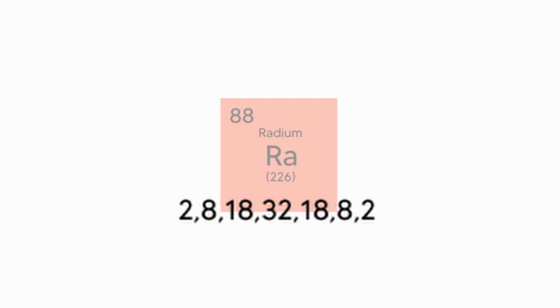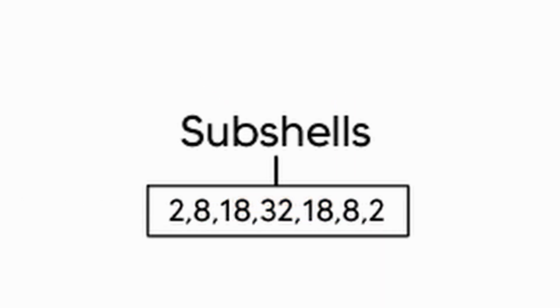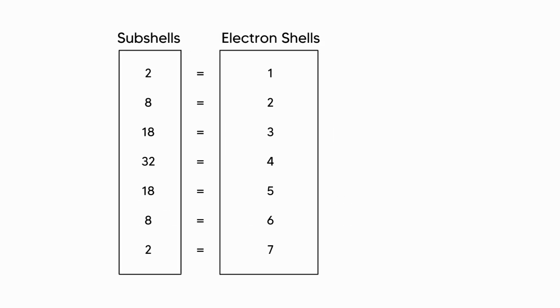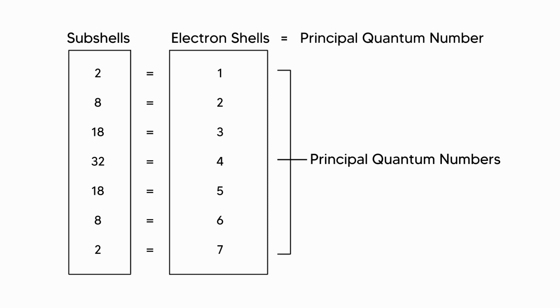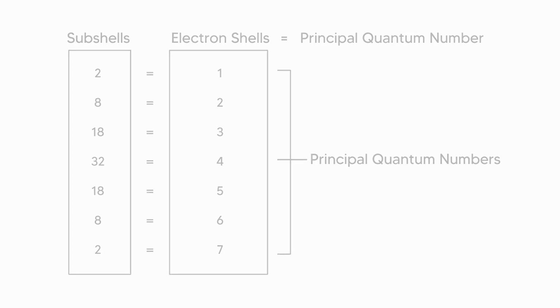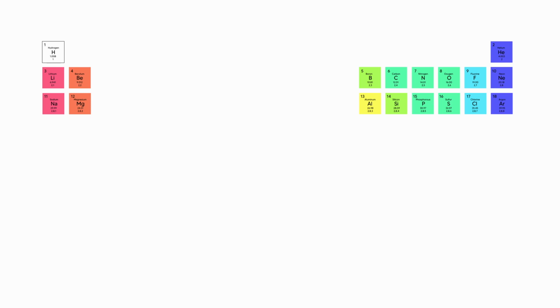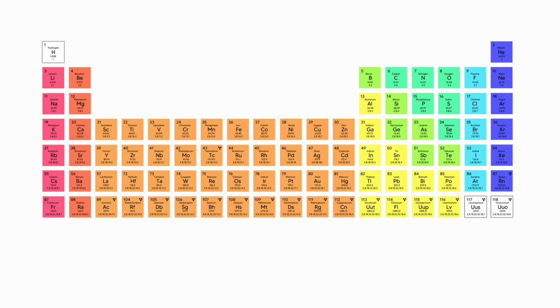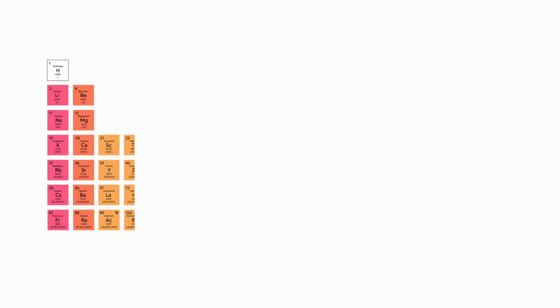The arranging order of electrons represents the amount of subshells, while the amount of said subshells represents the number of electron shells. The number of electron shells is thus equal to the principal quantum number, so for every period that begins, every element will jump to a new principal energy level. This in turn explains why periods are arranged from 1 to 7, since principal energy levels are arranged to their constraint. But what about group columns?